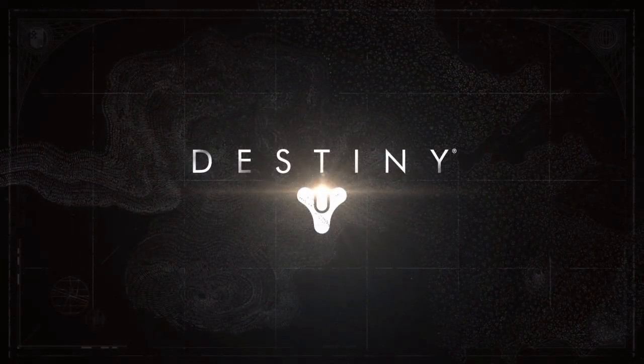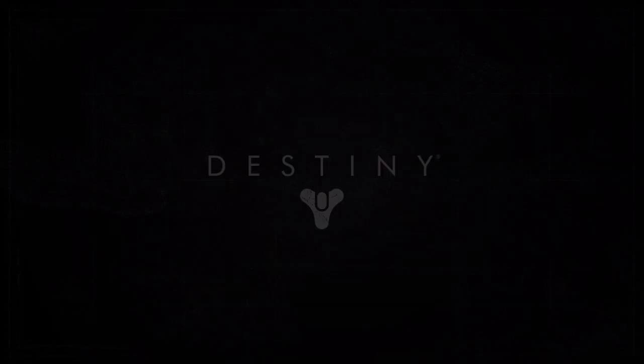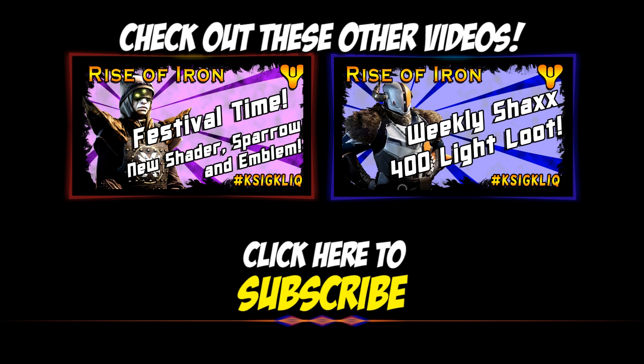So that was a pretty solid Nightfall this week. 3 400 items from the Nightfall. We opened up 3 skeleton key chests. We got 2 skeleton keys to drop. Not too bad.